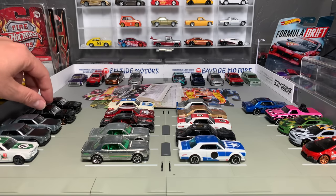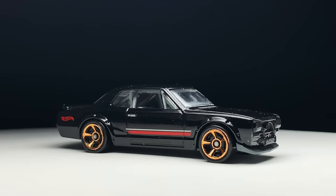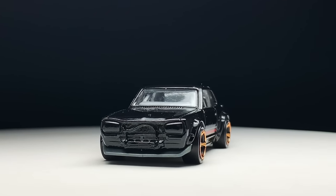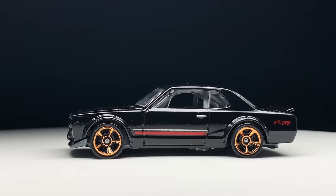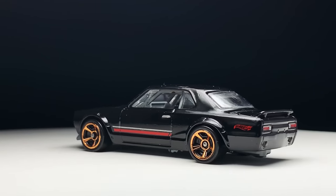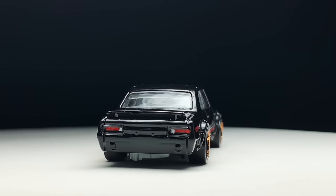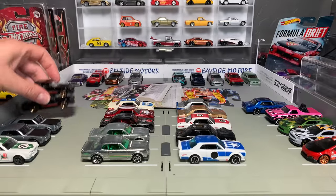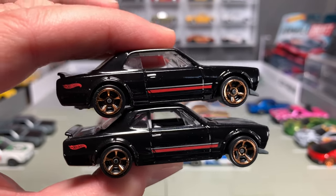I got a couple others that have variations. In order to save a fraction of a penny, they eventually ditched the roll cage — just a little bit less plastic to produce. So this was the next basic version, I think in 2013 or maybe 2014, in black with plain stripes — kind of a nice, clean version. Really like it with the gold MC5s. I think it was about 50-50 with and without the roll cage when they started producing it without. You can see the difference: roll cage on the bottom, non-roll cage on the top — it doesn't make a huge difference in the car.